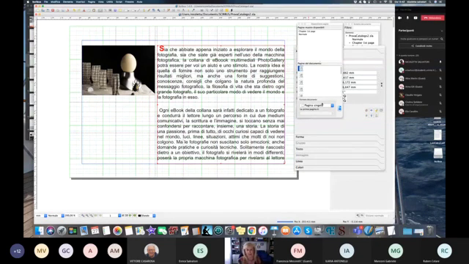This is important, because when you have the styles, what you need to do is only to copy and paste your text in your frame and give it the right style, and you'll have already your text in the style you want.